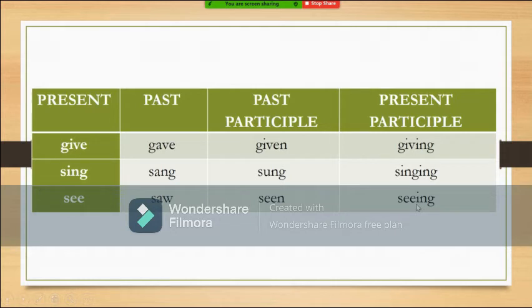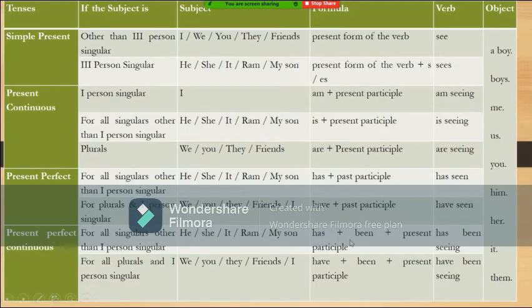Here, seeing. He, third person singular. So, we have used has. For perfect, to indicate perfect, we have used the past participle form of the verb be. What is the past participle form for the verb be? Been. So, has indicates present. Been, past participle indicates perfect. Seeing, present participle, that is ing form. It indicates continuous. So, present perfect continuous for singulars.